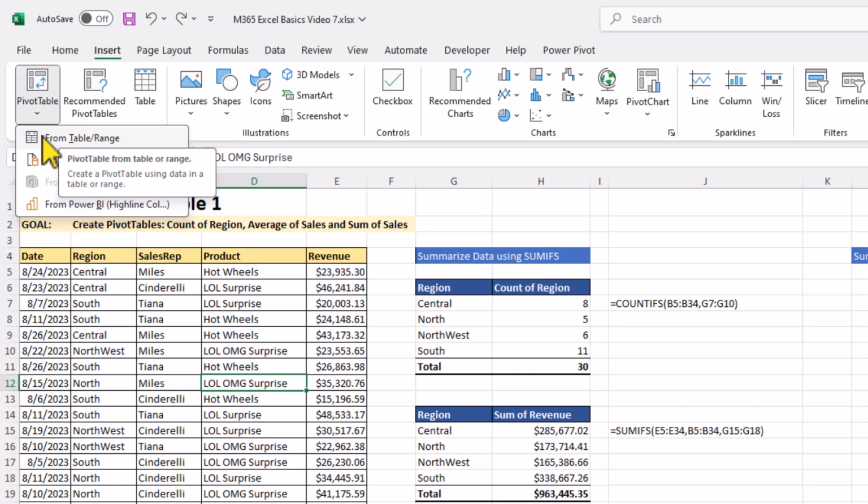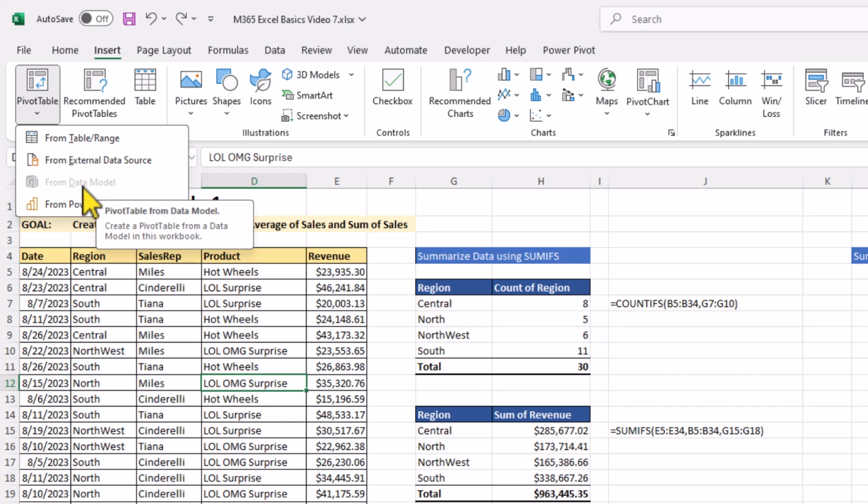So if your data is coming from a table or range, which is our data right here, then we select the first option. And the keyboard shortcut, as I said, is Alt and VT for the table. If your data is coming from a data model, which right here you can see it's grayed out because I don't have any data model in this workbook, then you will do Alt and VD.